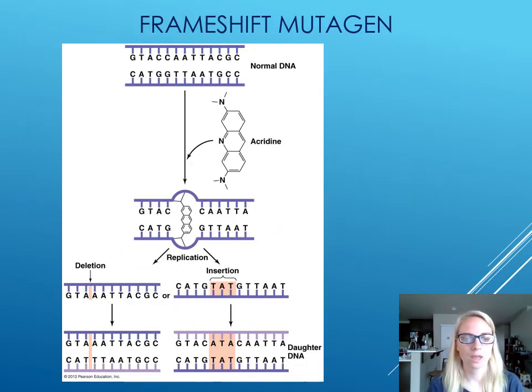Okay. All right, and so here is another chemical example of a frameshift mutagen. We saw some of the other ones like the thymine dimer could trigger frameshift. This is a very specific type called acridine. And so this really big molecule has a good ability to squeeze itself in between the two DNA backbones. And so again, when you have this big bubble in your molecule, the RNA or the DNA polymerase doesn't know what to do with it. So it could either delete a whole bunch of bases, or it could insert a whole bunch of bases, which is then going to perpetuate in the DNA and then be transcribed and translated with the wrong amino acid sequence.